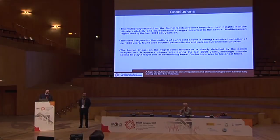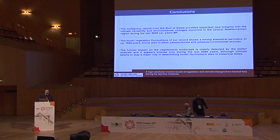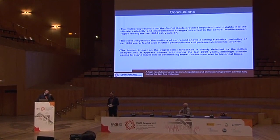You have shown that during the medieval warm period, if I'm not wrong, and the Little Ice Age, you found human impact evidence based on the anthropogenic pollen grains. Did you find any charcoal indicators which show the clearance of the forest during that particular period of time? The charcoal is really scattered in this kind of sediment, so it is very difficult to analyze. I tried to do some analysis, but... You mean to say you got charcoal evidence there? I analyzed some samples, but not within my period of interest.